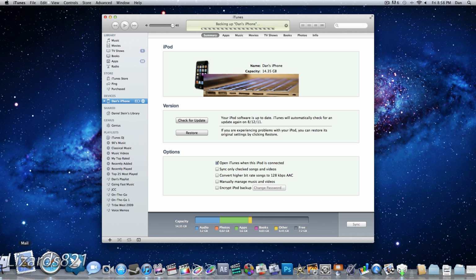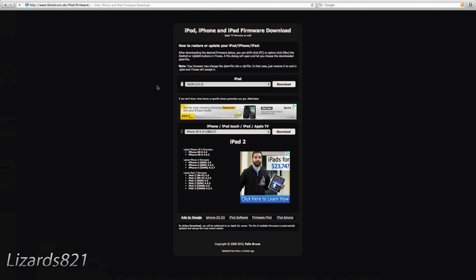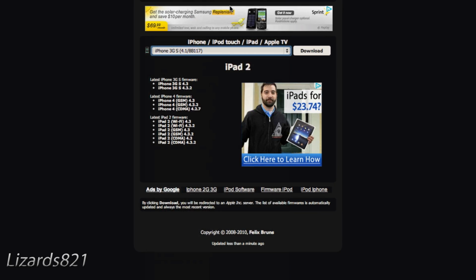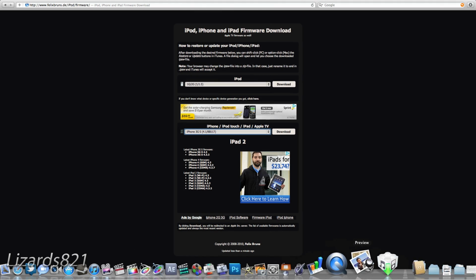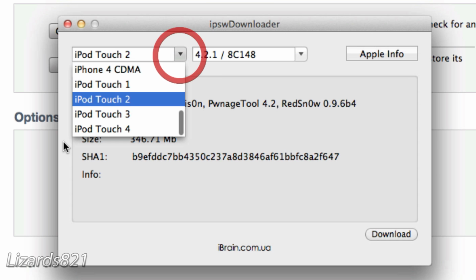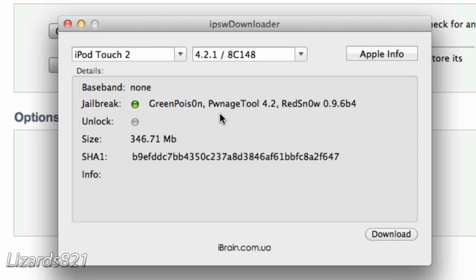Now, we could use a few things. The first thing that I'm going to use is, of course, this link here, which has all the iOS 4.1 IPSWs here for all the devices, see your iPhone 3GS. Or what I usually like to do is download it from IPSW Downloader, which also has the same things, but at a much faster download rate.